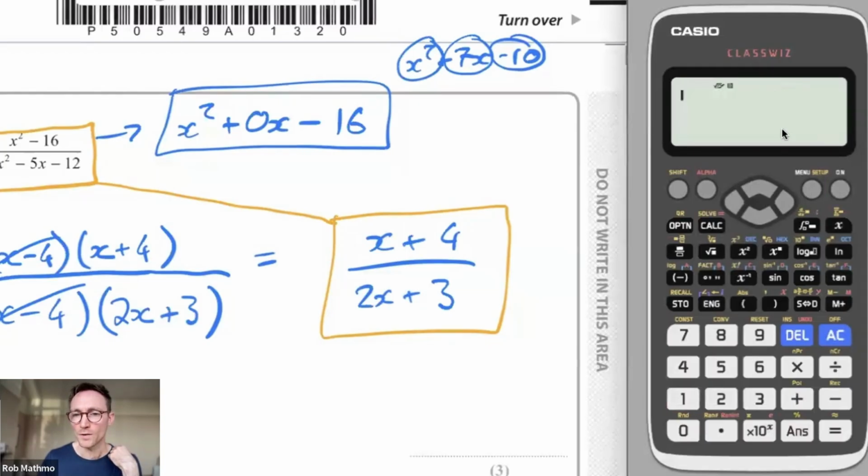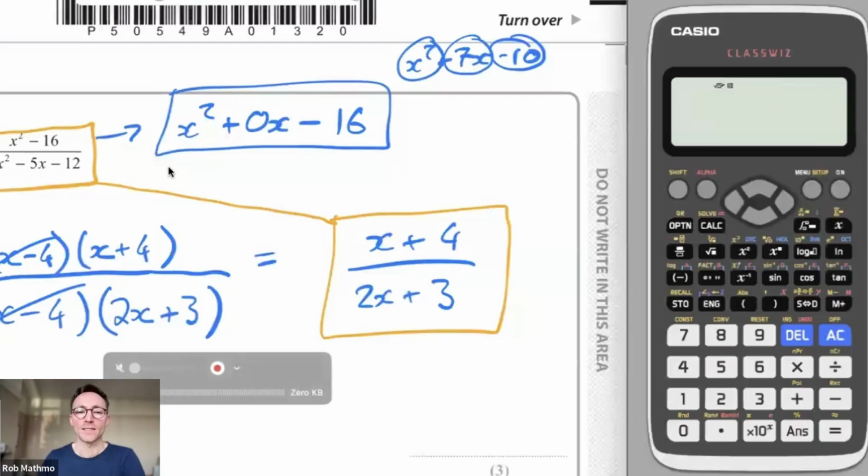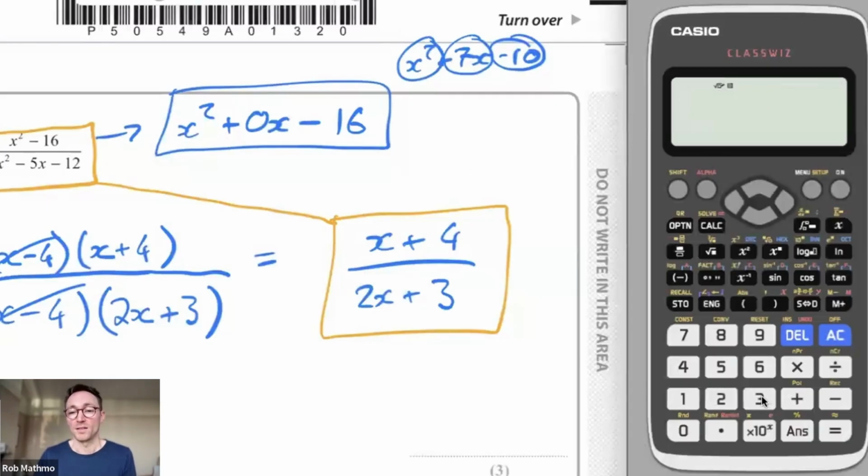I'm going to hit menu and 1. I'm going to go back to the normal setup. And what I'm going to do is make up a number for X. Now, it doesn't matter what this number is. It could be literally anything. I'm going to say 3. So the way you store a number as X is this. You go 3 store X. And do you see it has this weird thing? Now, what this means is if you then hit X, it is actually the number 3.